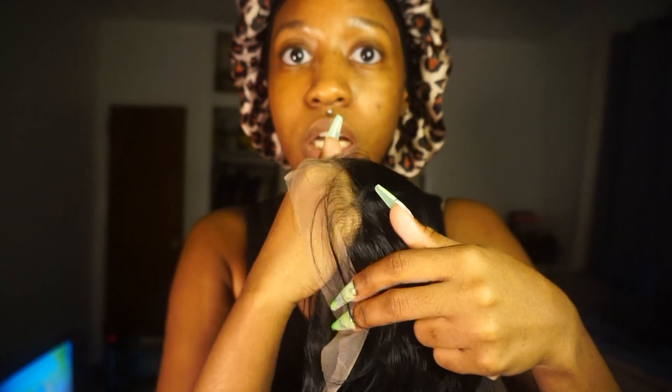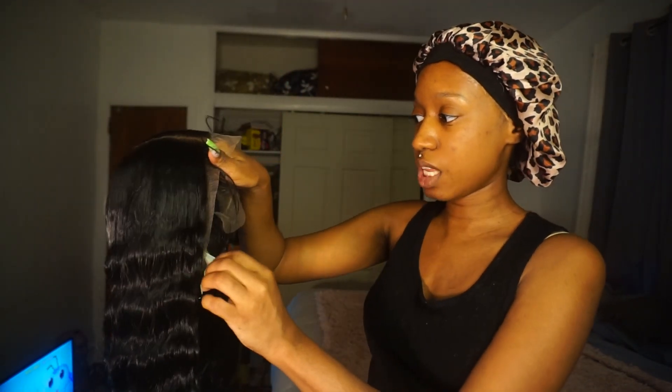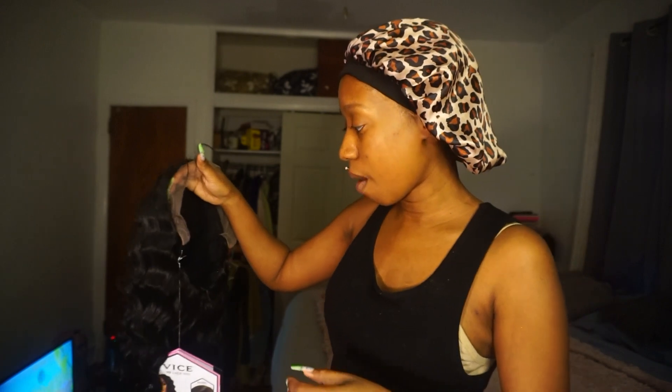What I was really impressed with is that even though it's cheaper, it's a T-part unit and she's baby doll hair in the front — the way the knots are tied in the front, you don't need to do any plucking. The hair is silky, she's long, and it's really well laid. I don't have to do anything extra — all I gotta do is lay her down. Most T-part units are only nicely plucked right in the front and get bulky on the sides, but this one looks really nice all the way around.